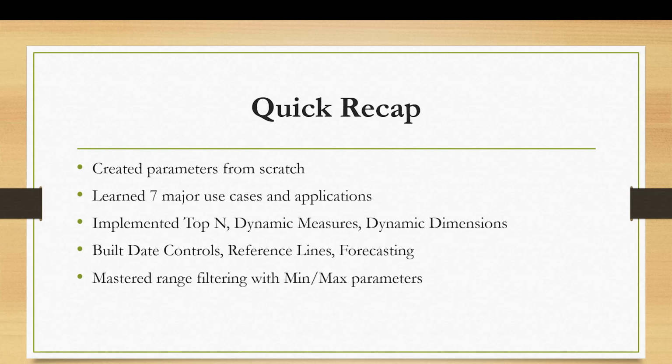So we have seen what parameters are, how we can create a parameter inside Tableau, and also the use cases of parameters, different use cases like top N selection. Where we use the parameter for top N and selection, we can dynamically select the measure or the dimension with the help of the parameter. In this way we can use the parameter to make the visualization dynamic.